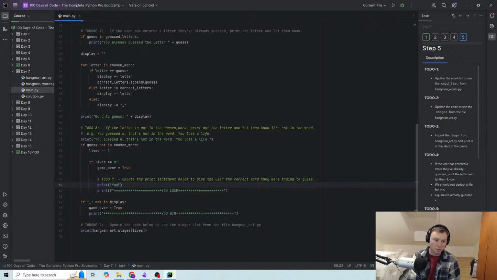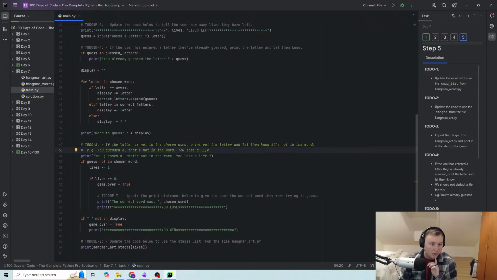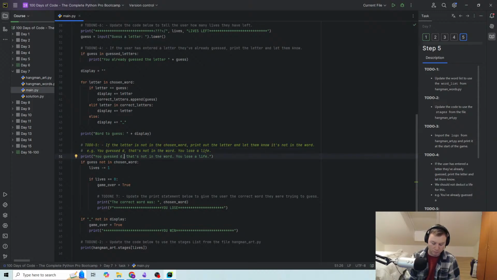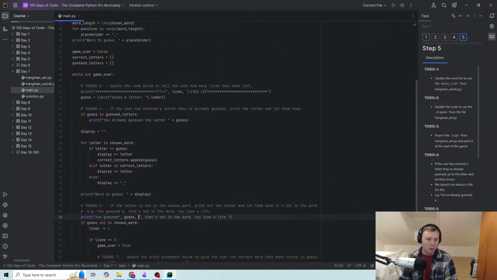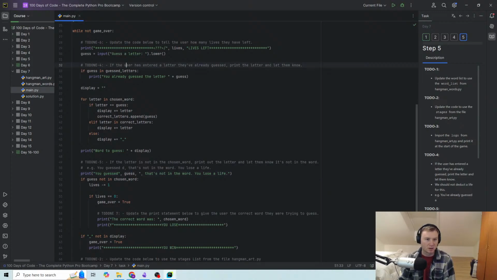Print. To do done. Okay, so that is all the comments they gave.